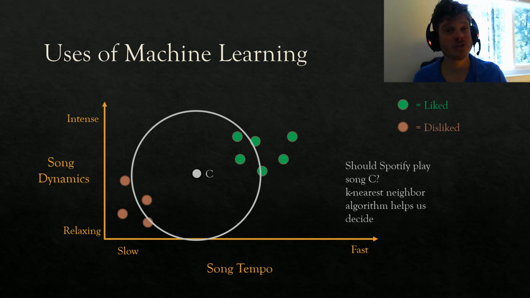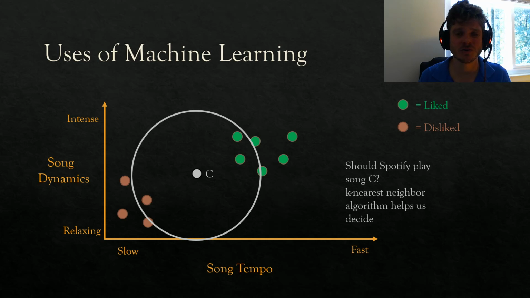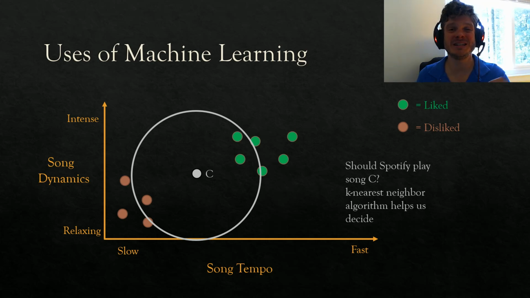Now, when we talk about tuning the algorithm, so improving or tuning our algorithm, this is when we would take things and look at this and say, okay, well, is this the right radius? If I make my radius too small, right, if I make a very small circle around C, it's not going to include any of the dots, so that's not very helpful. If I make my radius huge, well, that's going to include all of the dots, and that's not going to be very useful either. So the tuning part of the algorithm is looking at, okay, I'm going to run through some different scenarios and try to figure out what's the optimized radius for this circle.